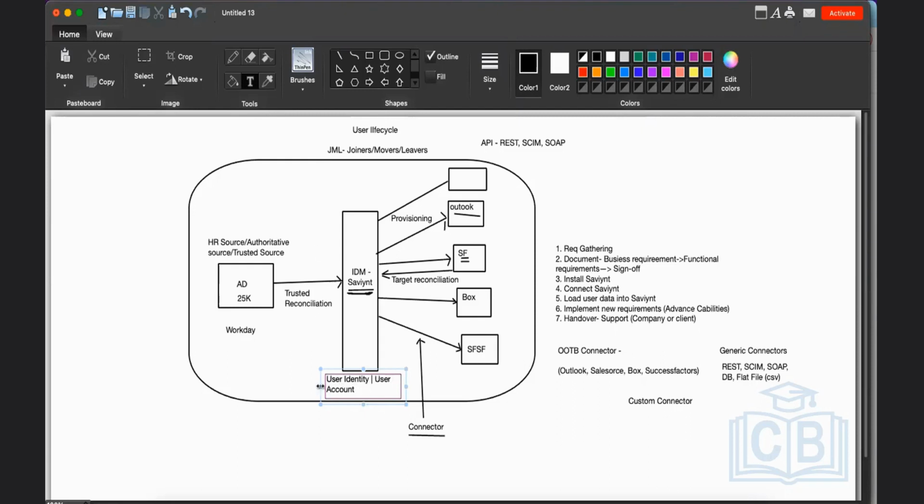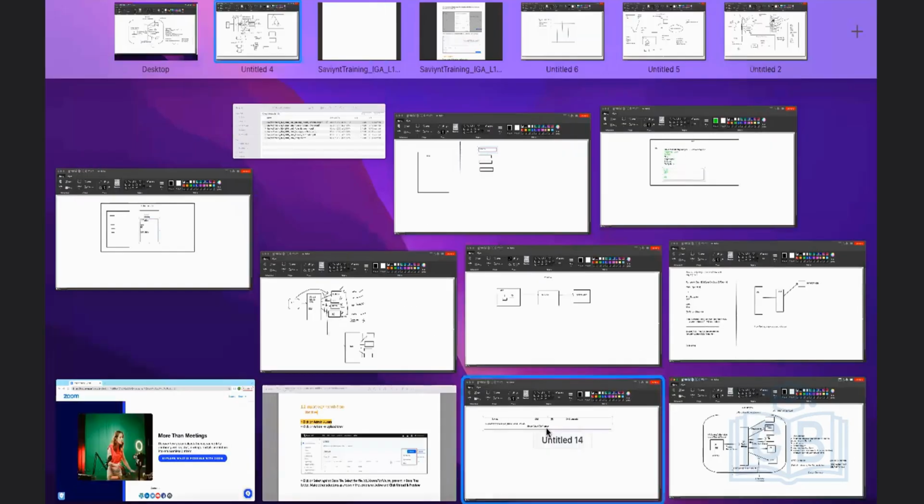So basically, what I'm saying is that a user can have only one user identity, but the user can have multiple accounts, right? Because a user will have an Outlook account, a Salesforce account, a Box account, a SuccessFactors account, but their identity is going to remain only one. That is, the identity is Deepa, and her accounts are Salesforce account, Outlook account, Box account, all that good stuff, right?